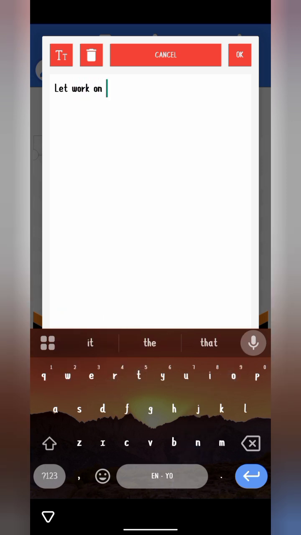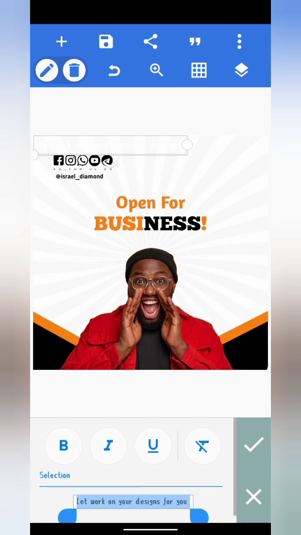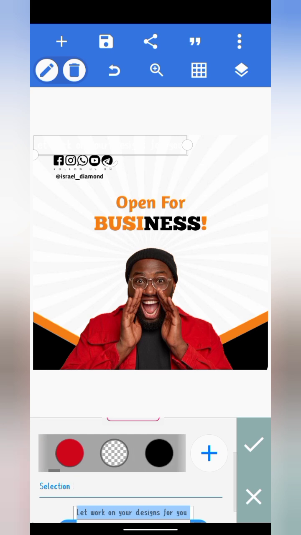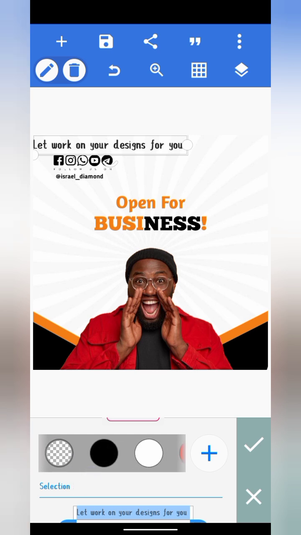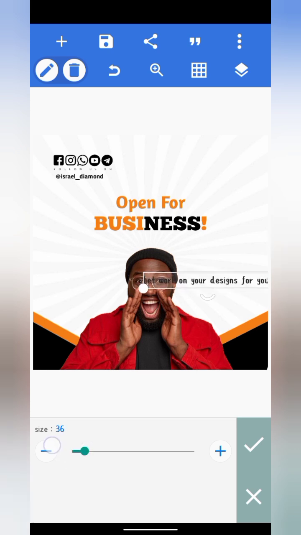on your designs for you. Then boom, change the color. We are using color black, a very dominating color, I must say. Yeah, black is life. You lovers of black. If you love black, you actually love a very good color. So you change the font. Okay, change the font to the extent you love, and the size.